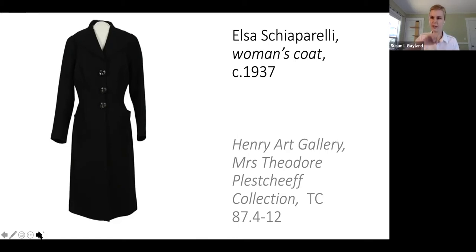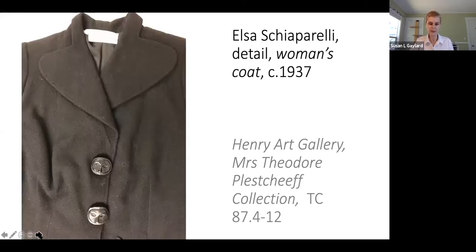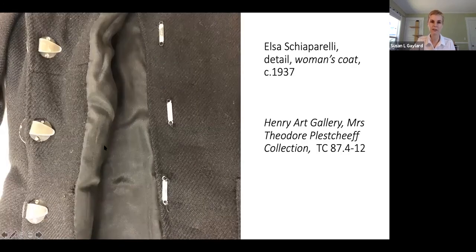They're so big and gaping that you could actually fit a bottle of wine into each pocket, and maybe at the Q&A we can show just how big they are. You also get a sense that it's maybe not just a simple black coat. It has this unusual whimsical twist, the exaggerated line of the collar and these enormous buttons made of wood and metal. And on the backside, we see that the buttons are actually fasteners. They're not really buttons at all.